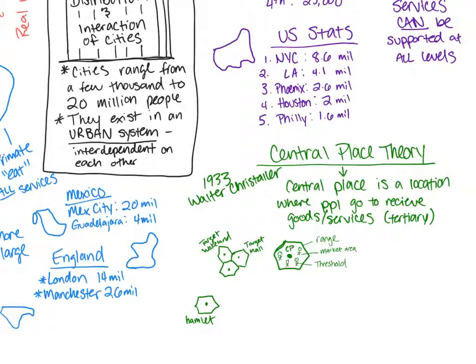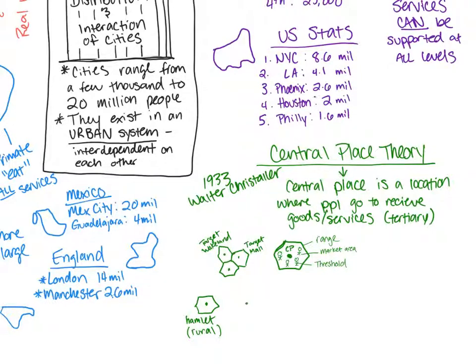So the smaller, we don't call them hamlets anymore, but these are like our rural areas. Okay? Like what we talked about the other day, what would an example of that be? What would be in a rural area? Yeah, Salina, right, or Pilot Point, right? So that would be our smallest area. So people in the hamlets are willing to drive further to get to places, right? Like my family was willing to drive further to get to Frisco to get to a grocery store. Okay, that's just kind of like what happens. There was one high school. I had 2 stoplights in my town. Like not a whole bunch. Okay, so that's a hamlet.